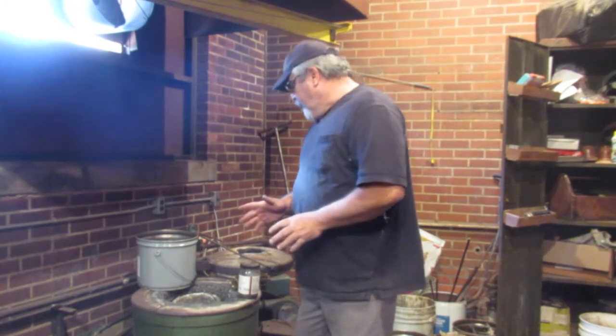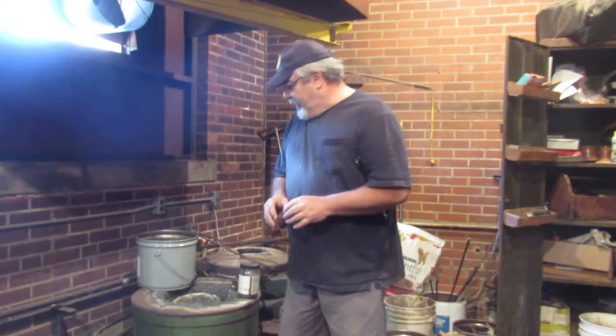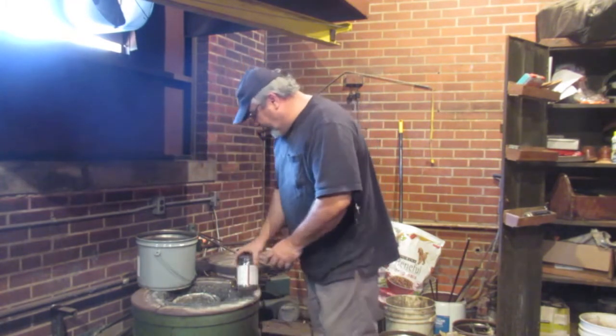So what I'm doing today, we're going to do brass, like I said. We're going to do the brass white pipes. One of the things I've heard a lot of backyard guys say, and I've said this before too, is they're not big into fluxing. Huge flux. You got to do the fluxing.